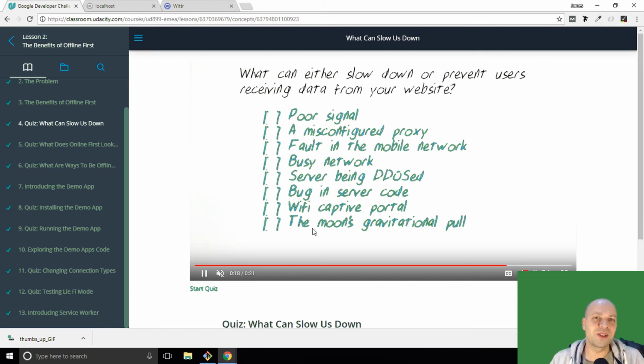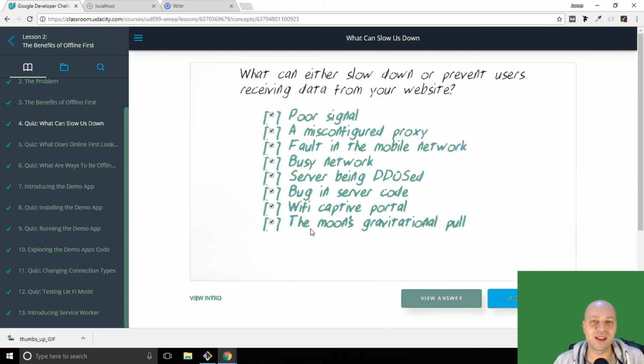And I'll level with you at this point. I did do these at 6 a.m. yesterday morning, and I struggled with them a little bit, mainly because I don't know whether I wasn't quite getting the content of the lectures, or whether I was just not thinking straight at 6 o'clock in the morning. But some of the questions did throw me, so I did struggle with them a bit. But that's all good, because it's a learning experience and you can go back and try and work out what it was.